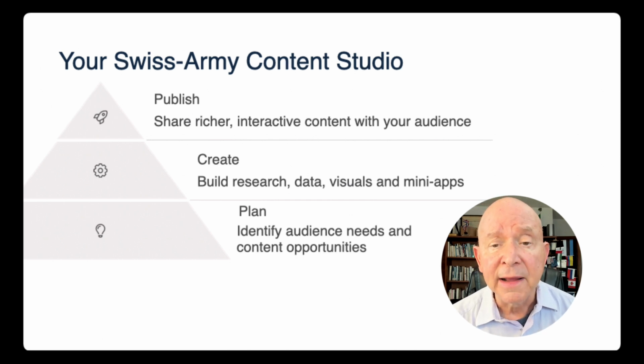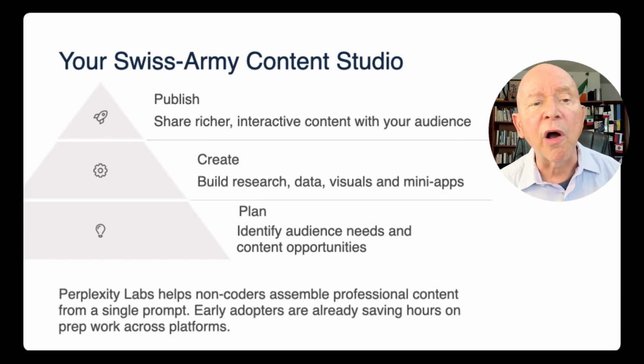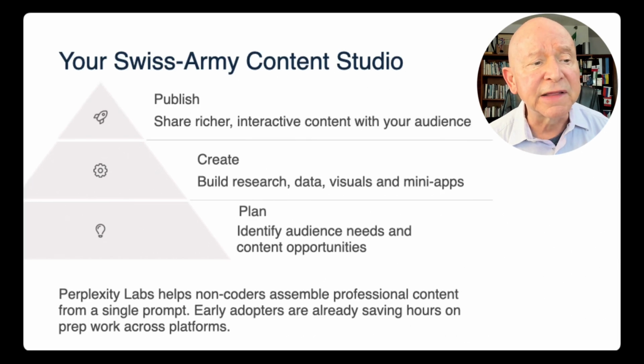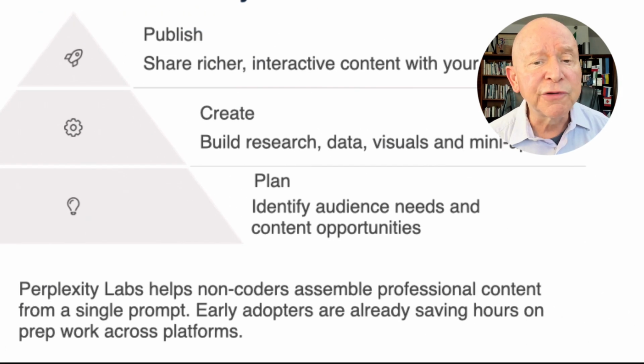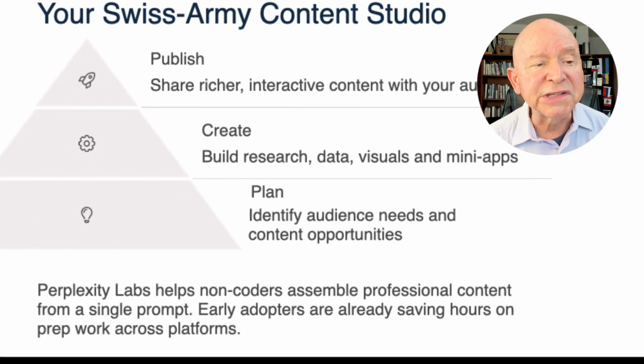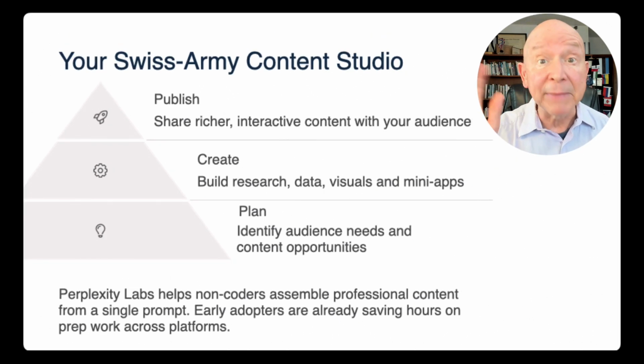And then you can plan by identifying your audience needs and the content opportunities. This is something that's going to be phenomenal. So it's going to give you the ability to do a whole lot with it you couldn't do before. And what we're going to do here is let it see that Perplexity Labs gives you the ability to help you assemble your professional content from a single prompt. And early adopters are already saving hours on prep work across platforms. And those early adopters, that would be me right here.